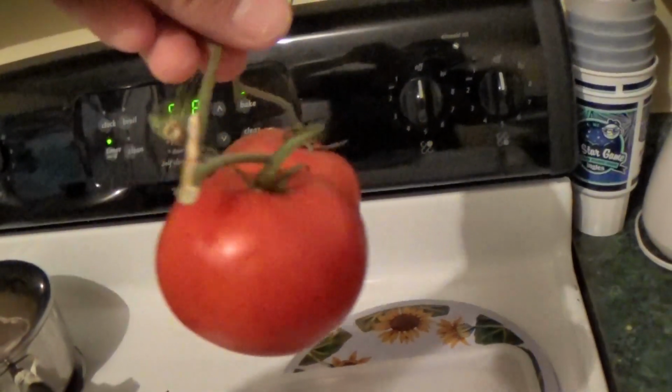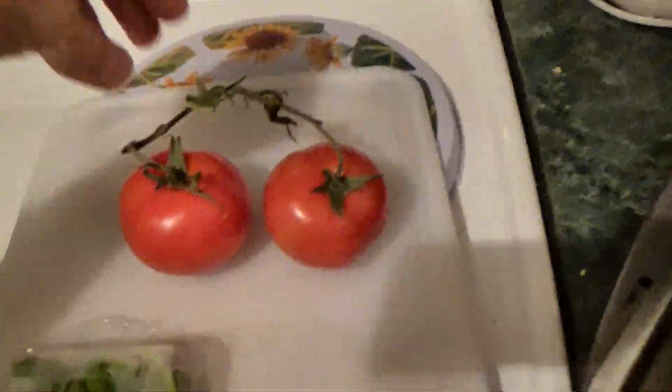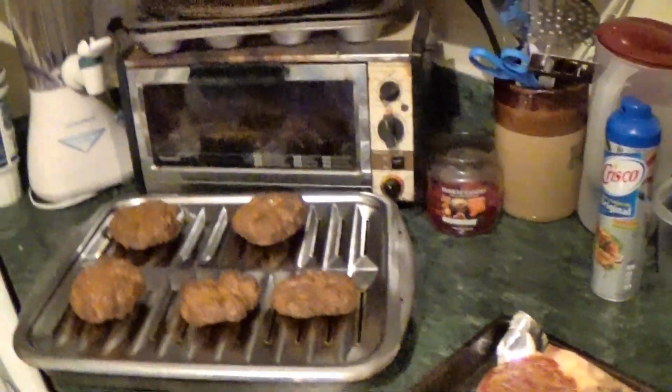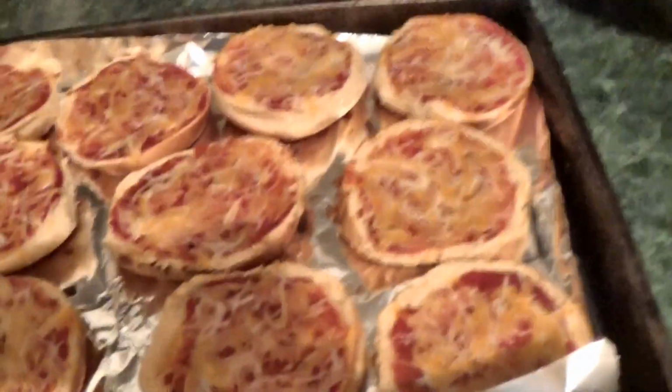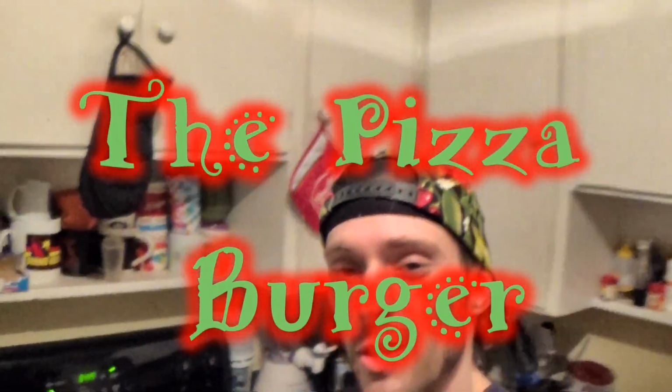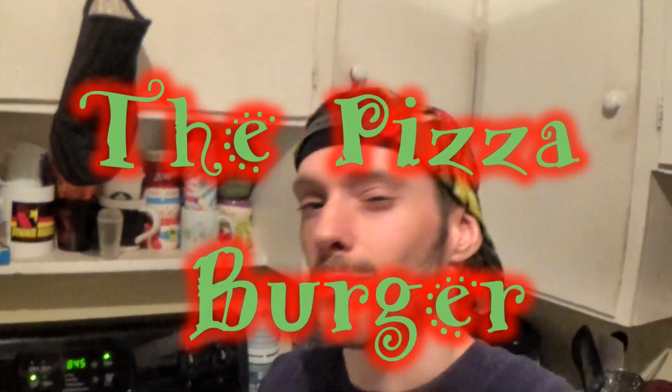We got some organic vine tomato, so we're going to be slicing up the fresh tomato. And we got the spaghetti sauce seasoned burgers. We got the buns. And we got the rosemary fries. So we're going to be experimenting with the pizza burger. Hopefully it'll turn out well. I think it will because the smell in the room is promising.